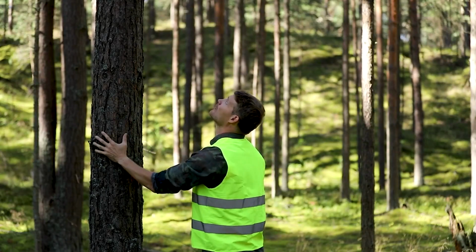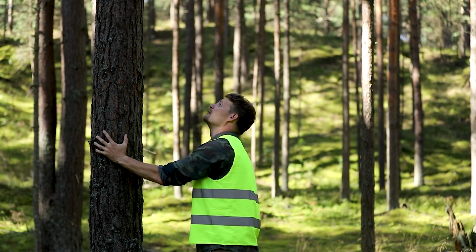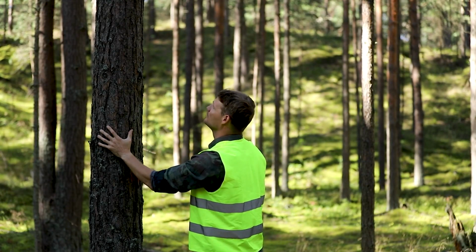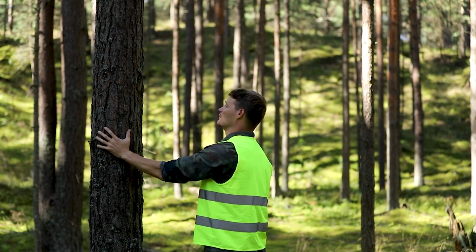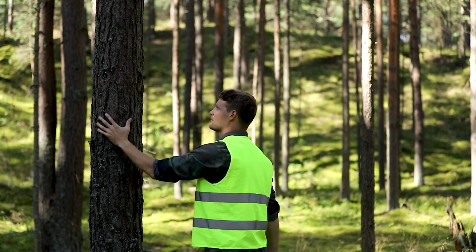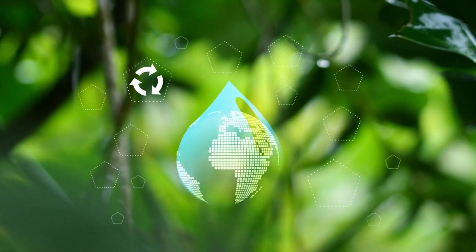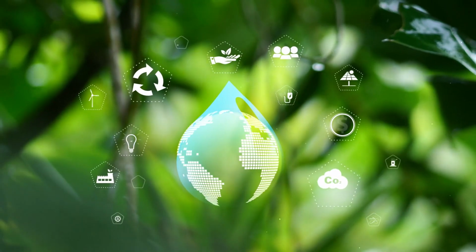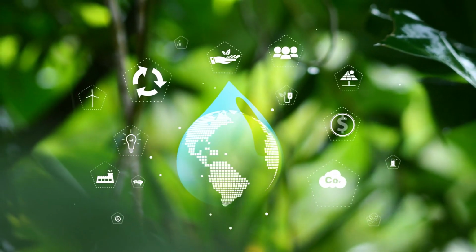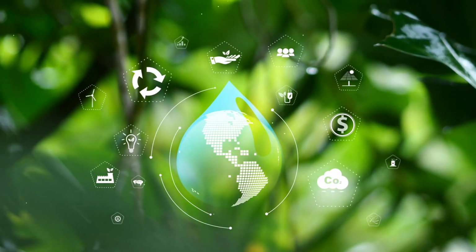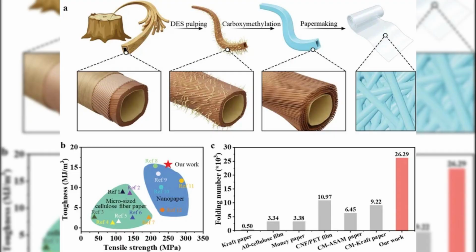Sustainable forestry is also essential, ensuring that harvested trees are replaced and ecosystems are preserved, often through certified forest management practices. Advances in technology are continuously reducing water usage, energy consumption, and chemical emissions, making paper production more environmentally responsible. Looking ahead, the future of paper lies in further optimization of processes, increased use of alternative fiber sources, such as agricultural residues, and the development of new functional papers that can replace plastics in certain applications.